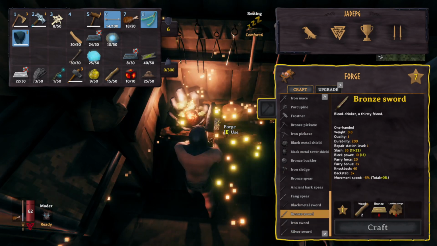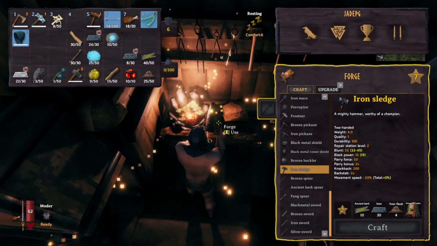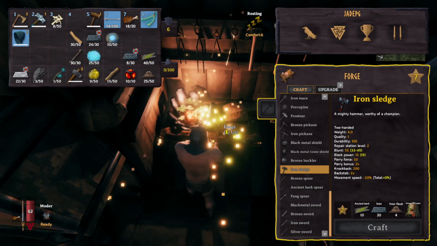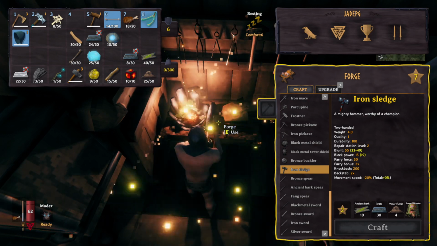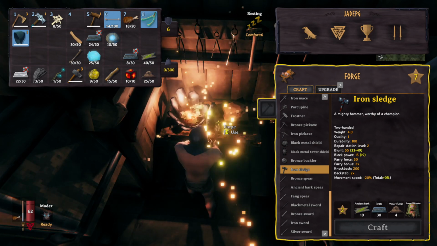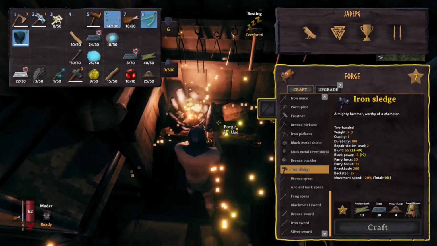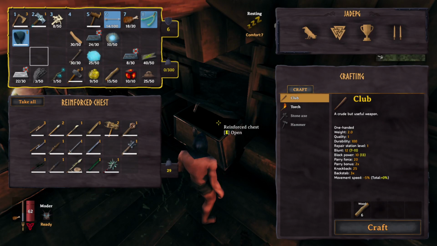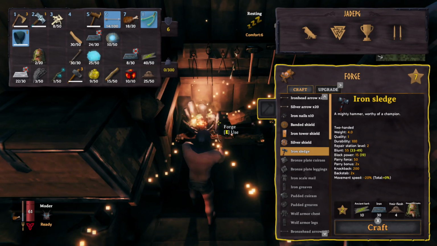Now the other hammer that you can make is the iron sledge. For that one you need 4 ymir flesh, 30 iron, 10 ancient bark, only level 2 of the crafting forge, but you do need a Draugr Elite trophy. Now you find plenty of these in the swamp biomes. So that's going to be 480 gold for that one. And I should have one just somewhere here. So let's go ahead and craft that one up.